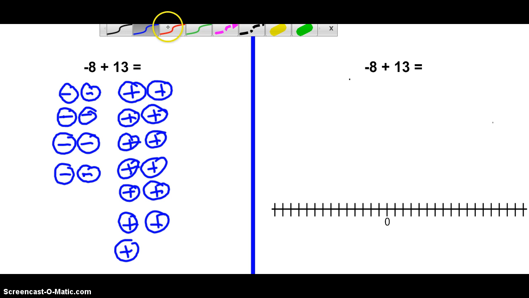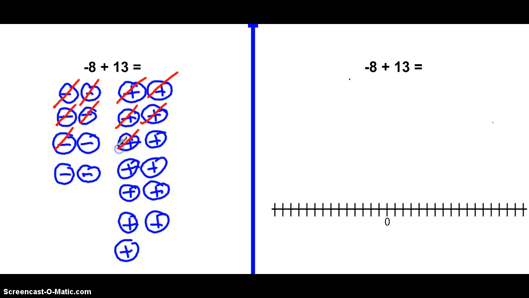Okay, now the last two examples we did, it was like positive and positive, so we just combined them. Or it was negative and negative, so we combined them. Now we've got negative and positive chips. So remember that thing we talked about on the first slide was the 0 pairs. So if we take a pair of each, they cancel out to nothing or 0. So I'm going to cancel out one negative and one positive. One negative, one positive. Another negative, one positive. I'm going to go one at a time, back and forth, so you don't accidentally take too many off. Okay, so we're doing one 0 pair at a time.